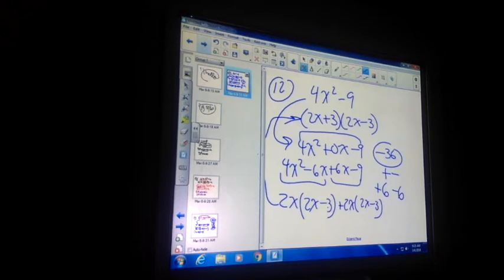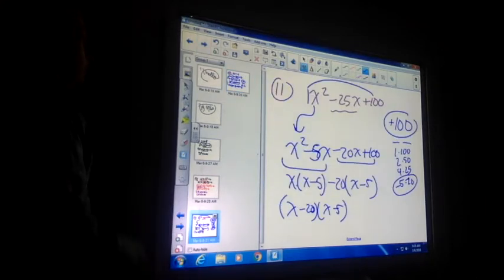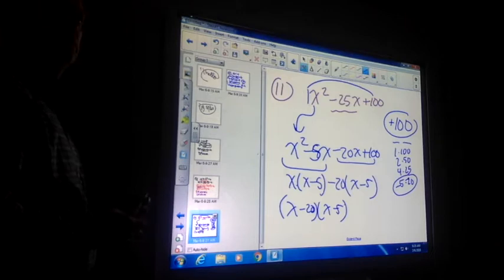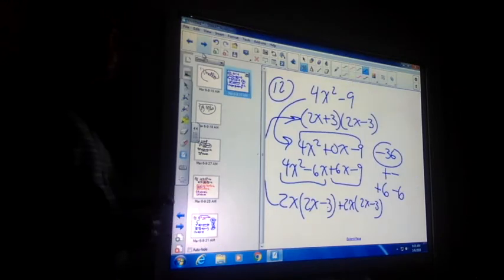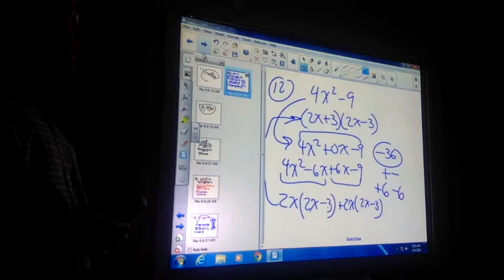Yeah. I have a question. So can you go back to the one we just did? Number 11, yeah. So, this one, we have negative 5 times negative 20 in the bottom right. That's our factors. And then you can also just put them at the bottom with that x minus 20 and x minus 5. But that didn't work on this one, the one we just did. Is that because there was a trick? It was the difference between two squares.